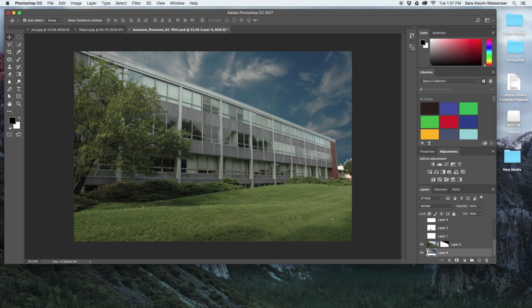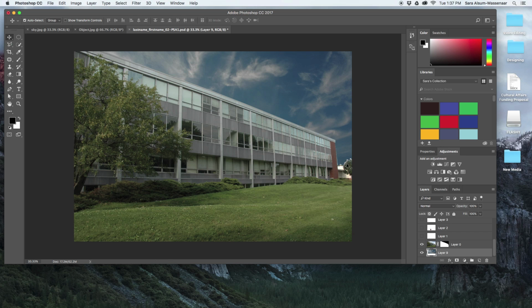So the next thing that I'm going to show you is how to edit this document so that it looks good, because down in here it's not as believable, right? It doesn't have very good craftsmanship. Along this edge is pretty good. Maybe I could do a little bit of cleanup up here, but this looks pretty good along here. But I'm trying to get rid of that halo effect that's happening here.